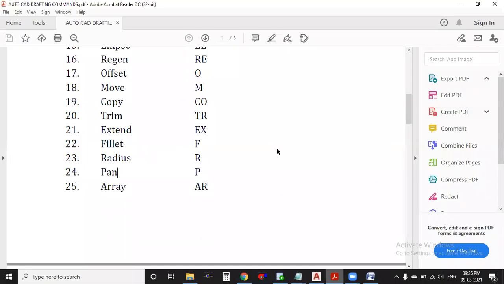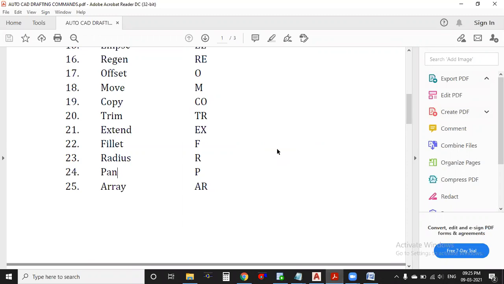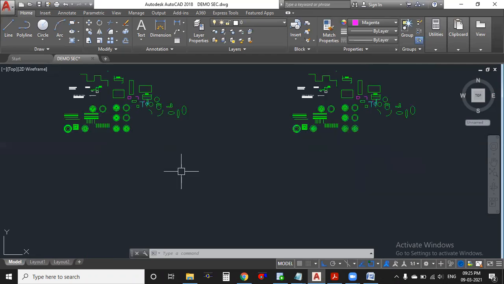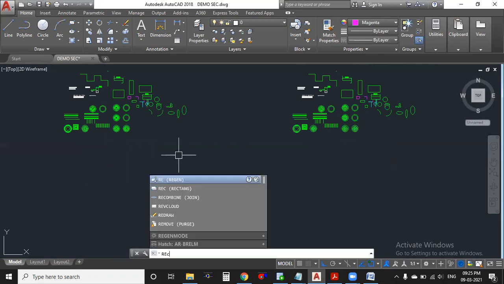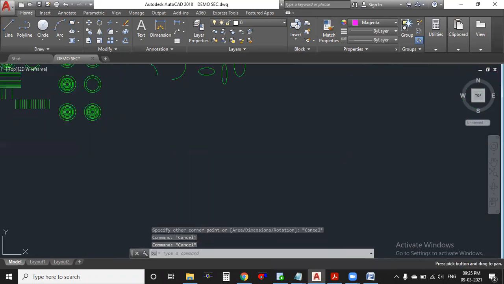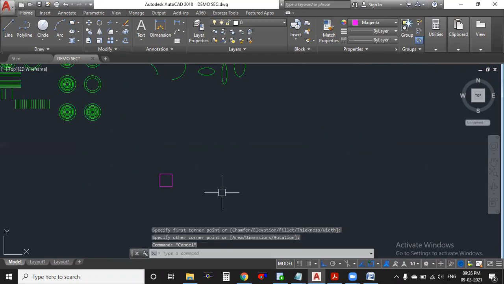Next, array. The array short form will be AR. Why are we using array? Let's say we have one rectangle like this. First I'll show you how we are going to use array. I have one rectangle here.